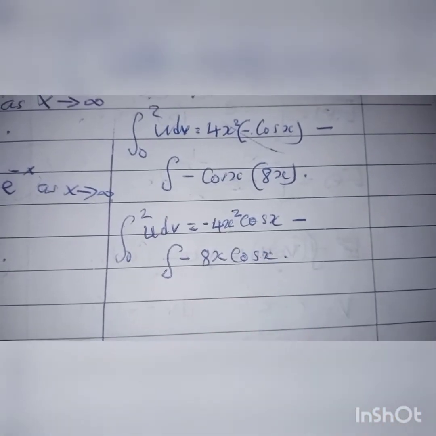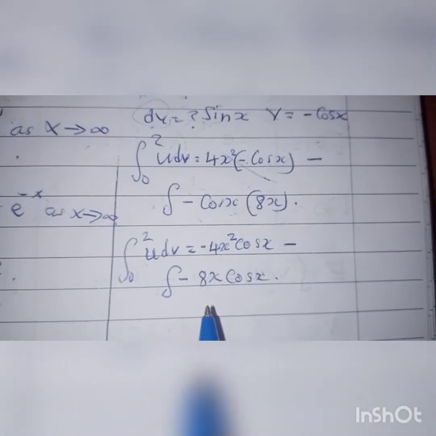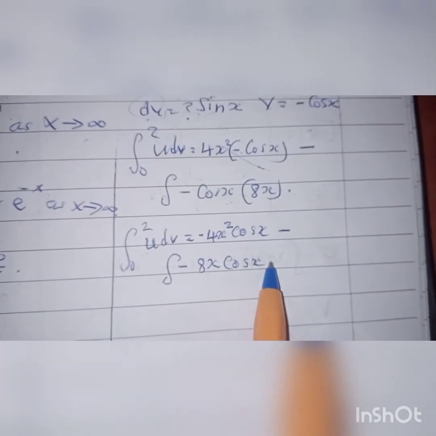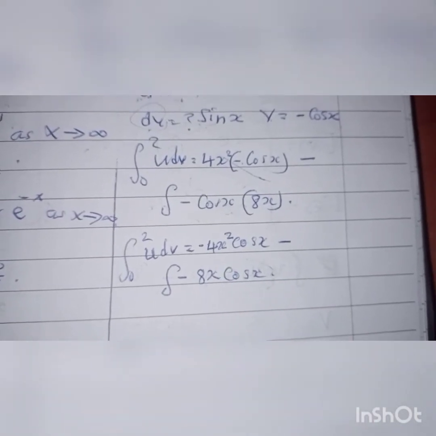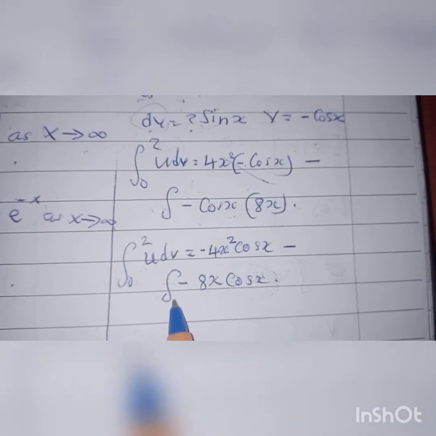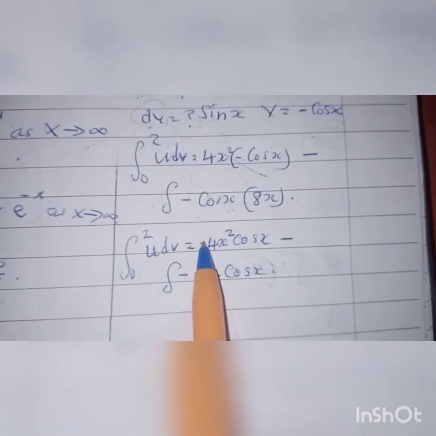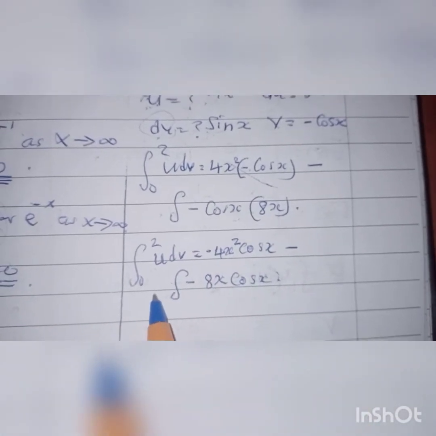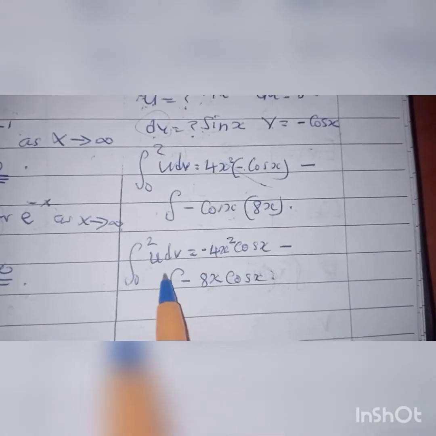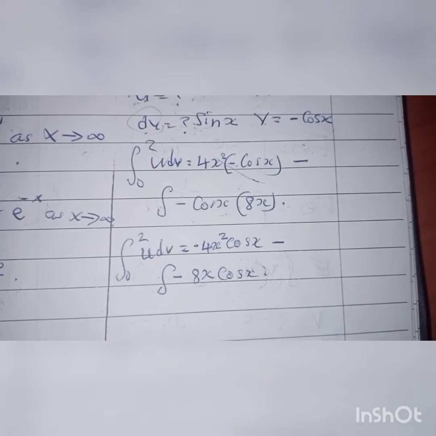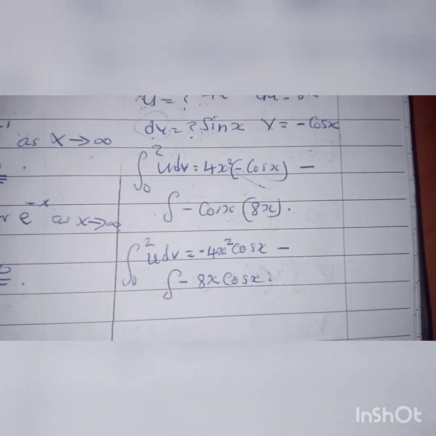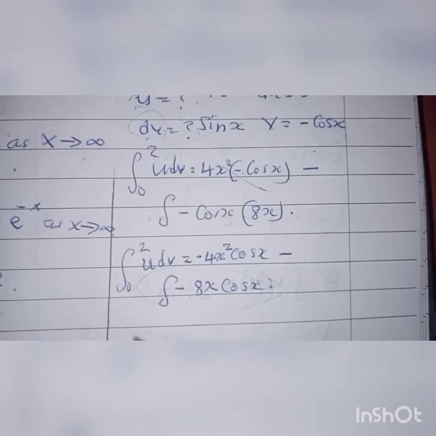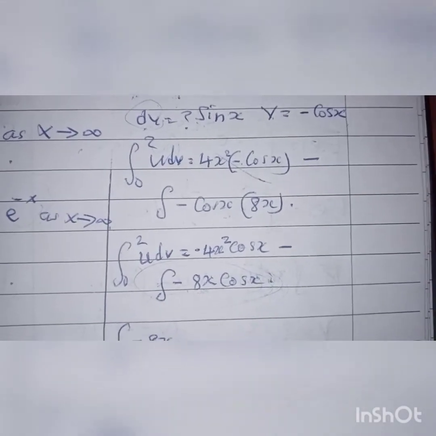Why were we saying that you have to select u to be the function that keeps on reducing? Trigonometric functions like cos, sine, and tan will never reduce, but they just change from one form to another. To bring the integration to an end, we have to reduce one function down to 1. Then our integration will be at the end. Now, we need also the integral of this function. Let's find the integral of minus 8x cos x.